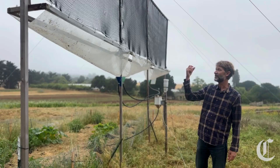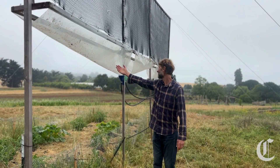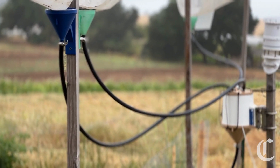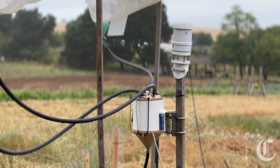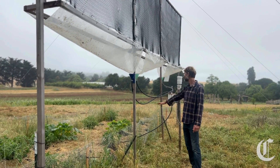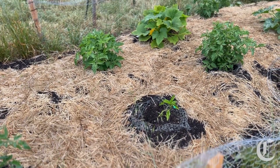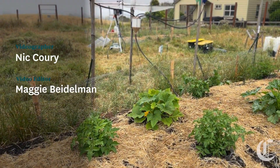The water drips into these troughs right here, where it angles down and comes into our little funnels, gathering into our pipes. This is a rain gauge right here, so we can track the amount of water we're collecting. Then the water runs down and fans out into our drip irrigation system for the garden, where we have tomatoes, squash, and basil growing.